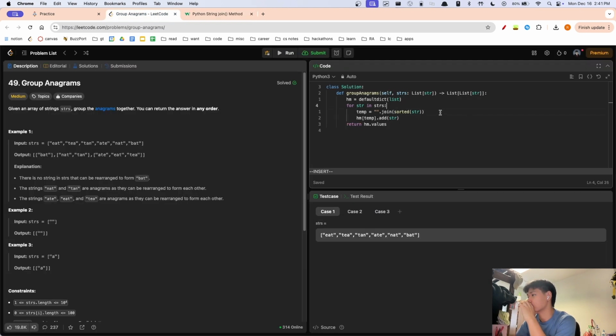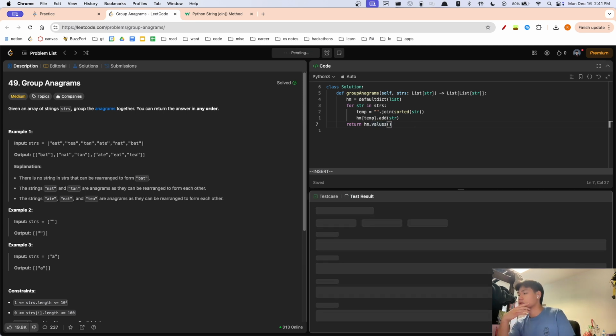So I think we have to join, because this will return an array. We have to join it to make it one string, and then that will be the temp, and then return the values array, I think. Let's see if that works.